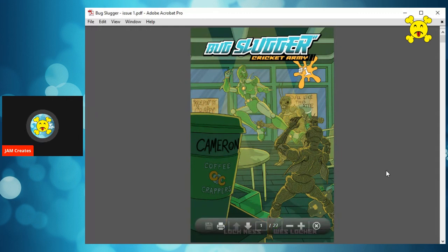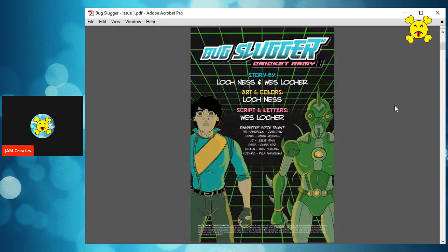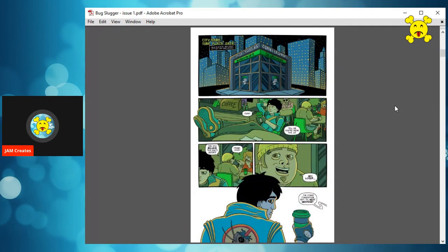So this is the cover right here. Bug Slugger Cricket Army #1. We drop in, we see, obviously the script and the letters was by Wes Loker. Of course, he did the lettering because he letters like everything. The story was by Loch Ness and Wes Loker, and the art was done by Loch Ness. There's a very animated style to the art. Right from the get-go, they established this is not to be taken super seriously because it literally just says city name, time, place, date, blah, blah, blah. Yeah, we know. Let's get on with it. And the name of the coffee shop they're at is Coffee Crappers.